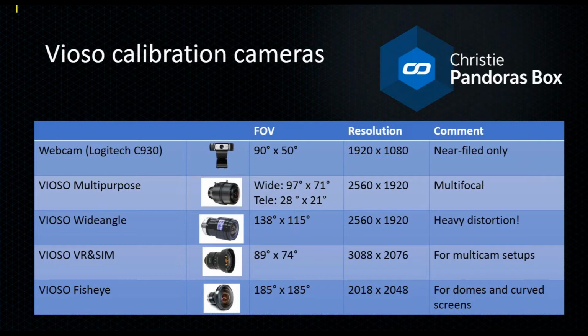We have a so-called VR and SIM camera kit. And if you do a dome like today or other setups like panoramic displays, fisheye lenses do a great job. So we have a very powerful fisheye sensor. Well, and that's what we provide. But if you have cameras in your stock, including TV cameras or other computer vision cameras, they can be used as long as you know how to operate them and as long as these cameras are recognized by Windows.